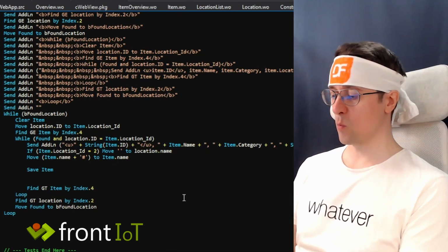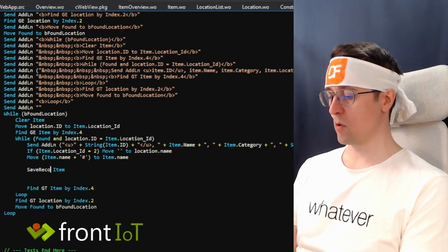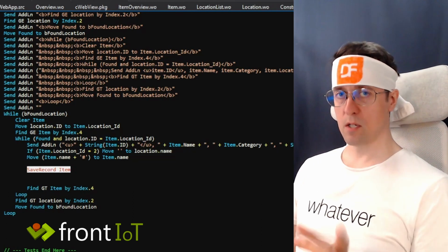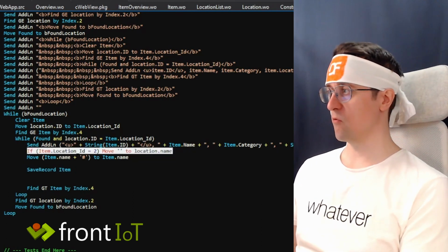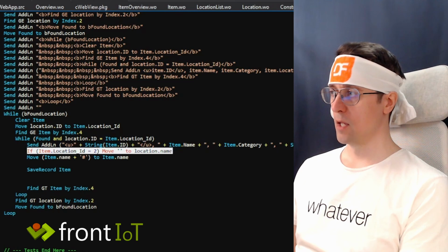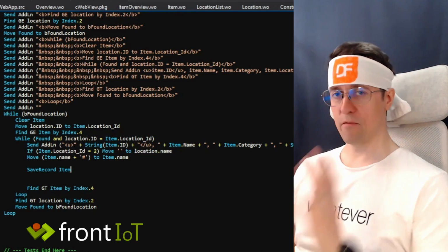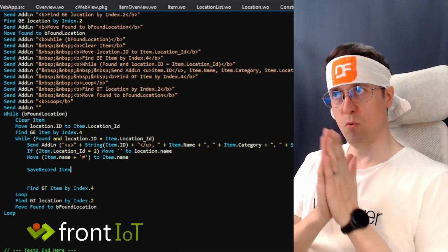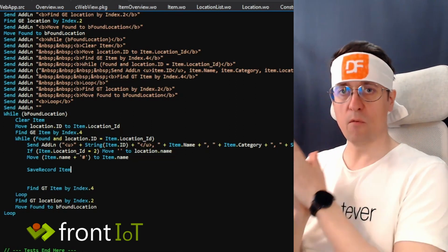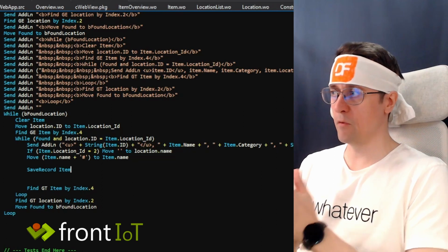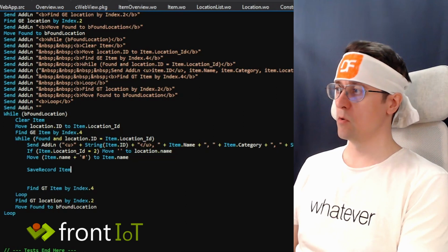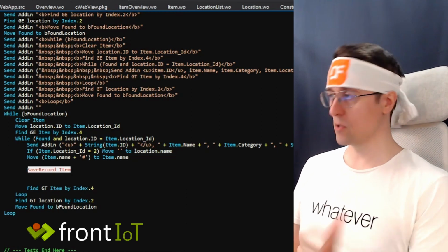But there's also another one called save record. And this one will only save the item regardless of what you've done to other tables. So if you want to make sure that you don't save some other table that has been updated in the record buffer, you prefer to use save record. But if you want to make sure that everything that is stored in the buffer is saved, you can use a save. So that's the difference of those two.